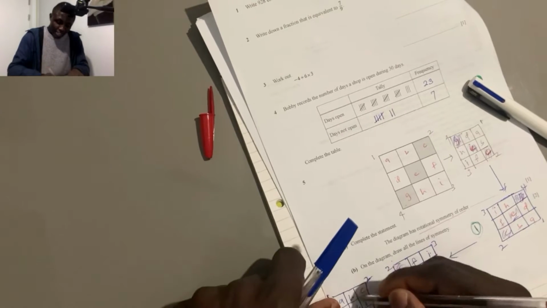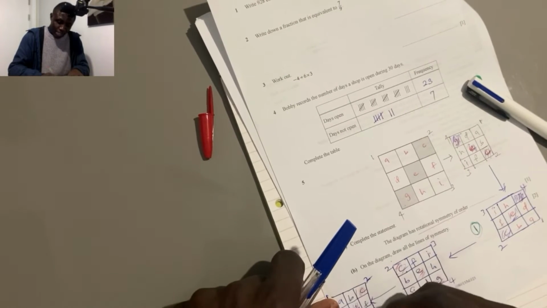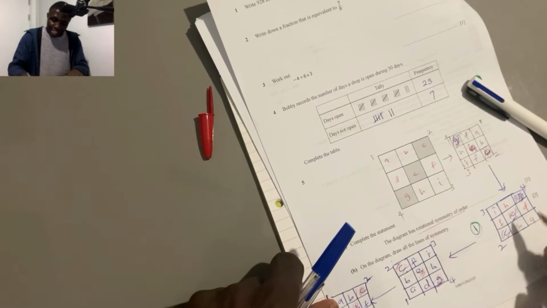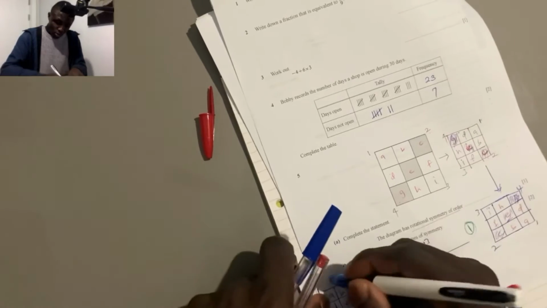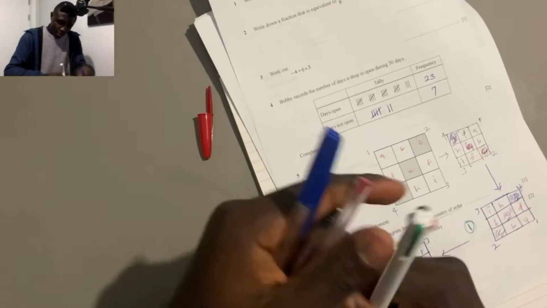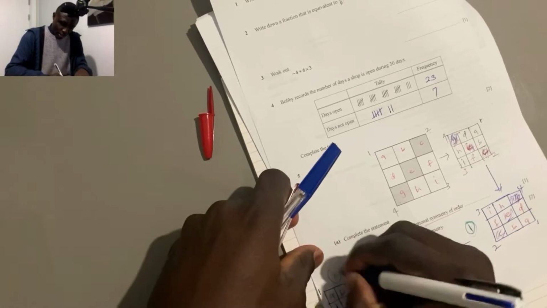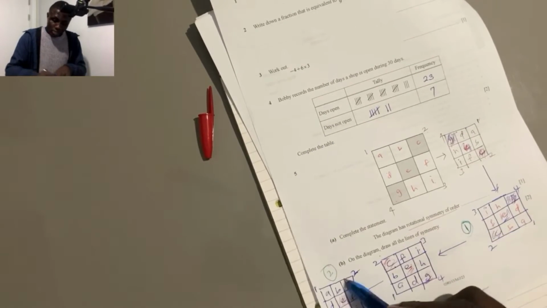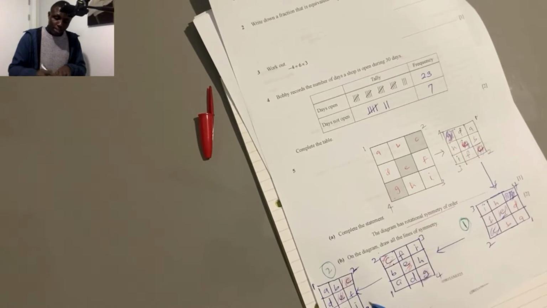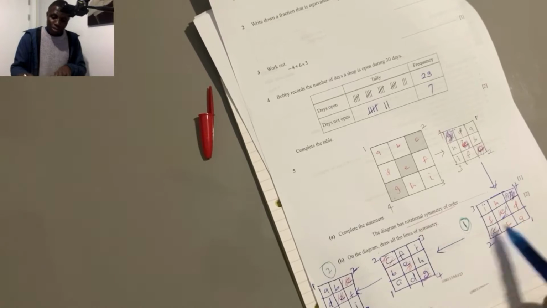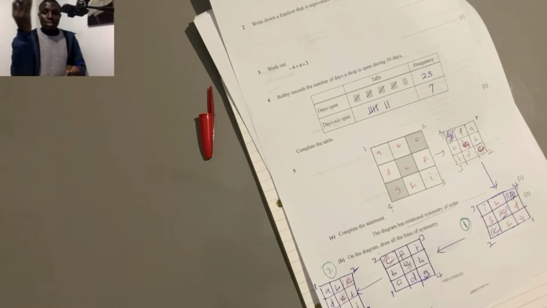And if you shade this one as well, look at this and this and this here. This is number 2. So this is number 2, this 1 and 2, this one, this 2, this 4. The second rotation here and the last rotation here, they look alike. So this has an order of 2.